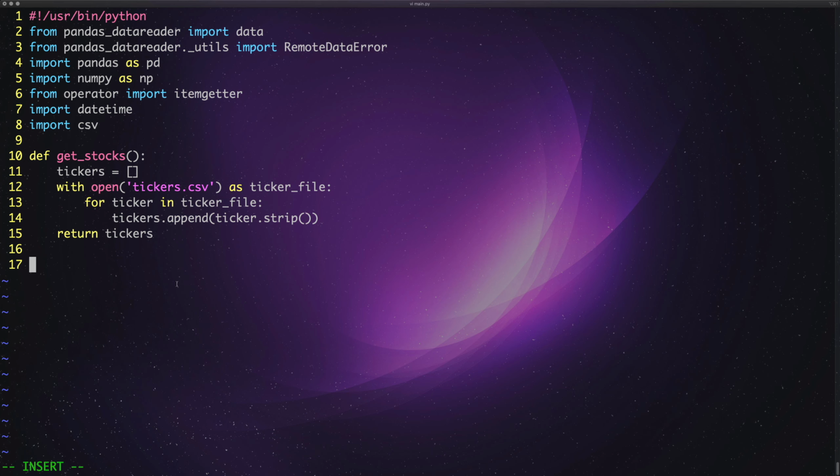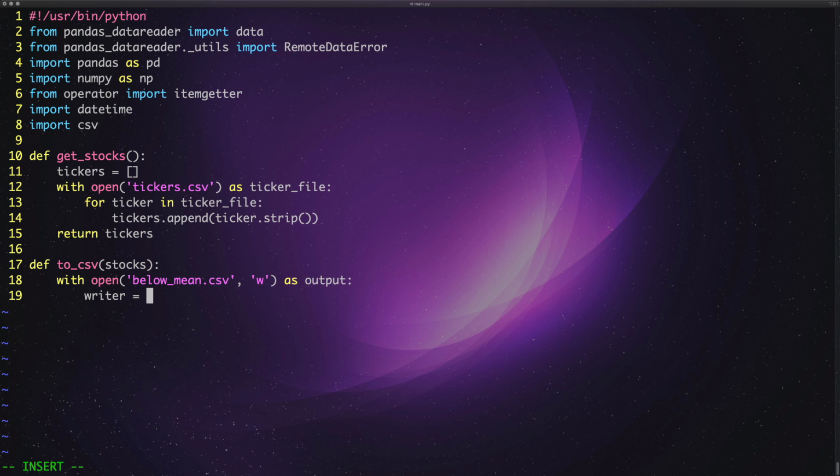Okay, next let's define our toCSV method. We're going to be using that to write things to CSV. So we're going to say toCSV. This one is going to be taking a list of the stocks that we acquire. We're going to actually get the ones that are below their 200-day moving mean, just to make things a little bit more interesting than just getting a list of stocks. This is going to be open with W if you're using Python 3. Well, if you're following along with me, you probably should be using Python 3 anyway.